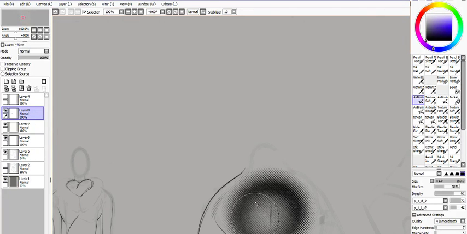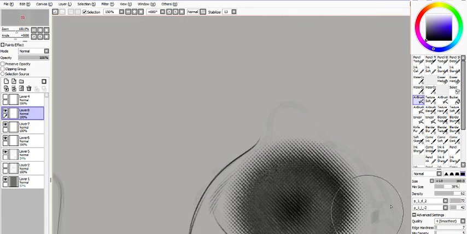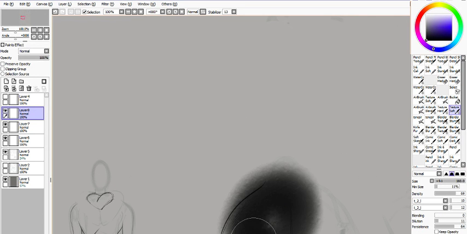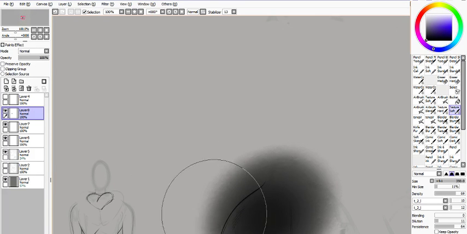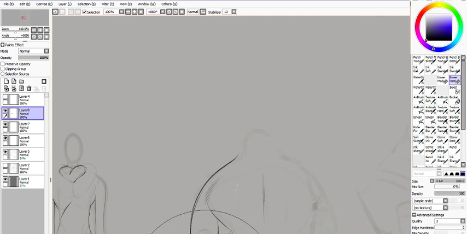It lets you add a kind of dithered screen tone effect. You decide how you want to use that, because I haven't yet. Soft is just another kind of soft brush, but if you erase with it, you can blend. So it kind of blends in. You can get some nice smooth tones from that.